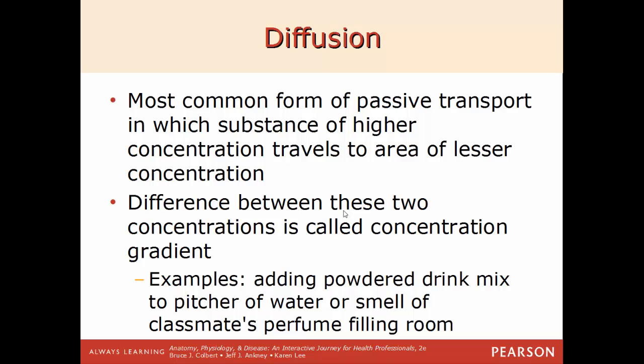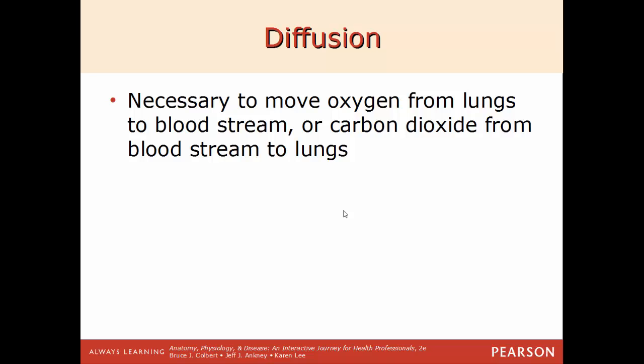So diffusion will work as the molecules will spread out equally and at random until this is an equally distributed scent. So that's going from an area of high concentration, like it would be in the front row, to an area of low concentration to the back row, until there's an equal distribution. Now this type of transport is critical for you being able to breathe. This is how oxygen will move into your blood, so it can be delivered to your cells, and also the removal of carbon dioxide from your blood to the lungs, so it can be breathed out. So something as vital to living as breathing all relies on simple diffusion in the lungs.